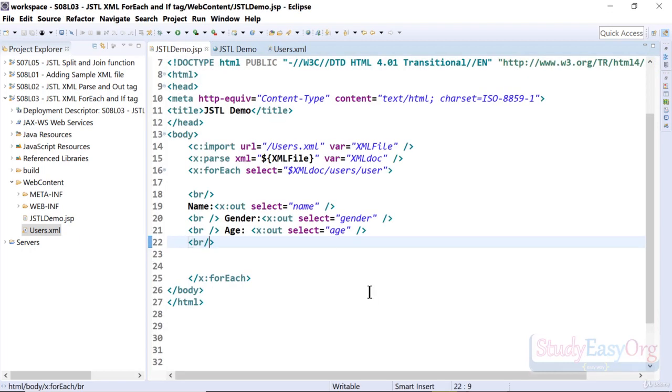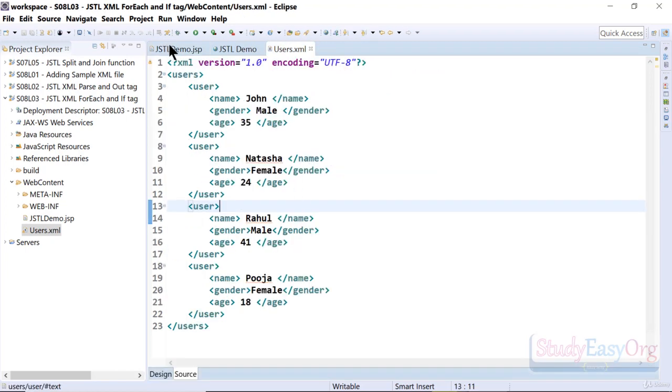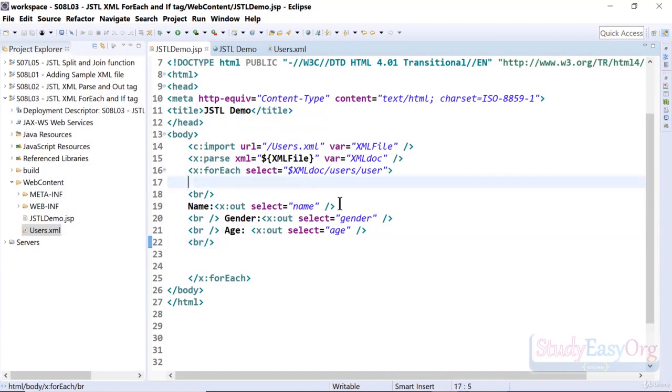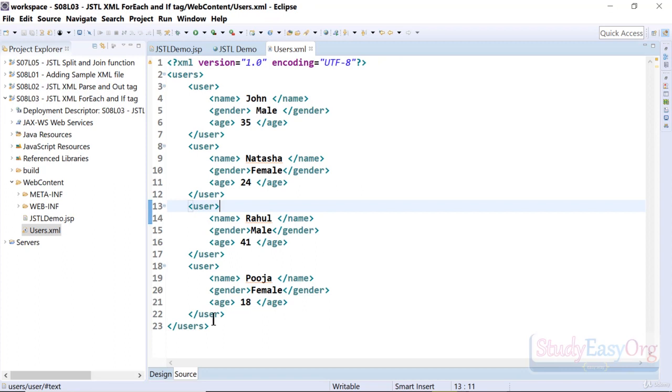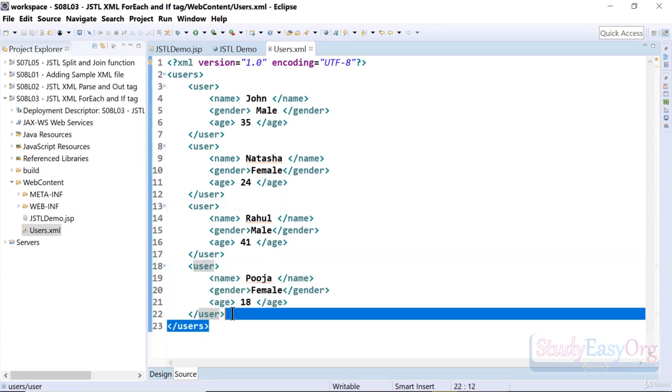Now moving forward, let us add yet another thing. For example, we would like to extract the information based on some condition. Then again we have something known as, let me show you. In here we can again make use of an if condition, and in here we can add a condition. For example, select age is greater than 20. Now if we add the condition like this, then only the users whose age is more than 20 would be selected. So in here Pooja is below 20, so the information of Pooja will not be fetched.